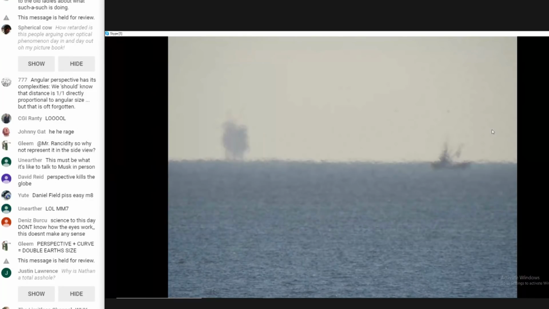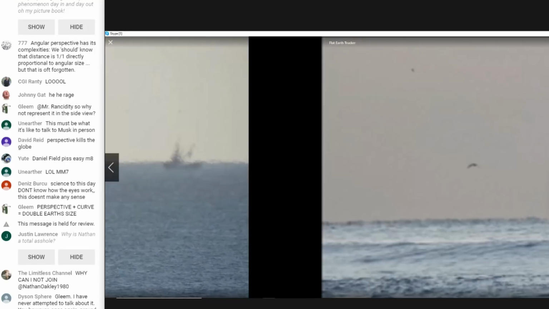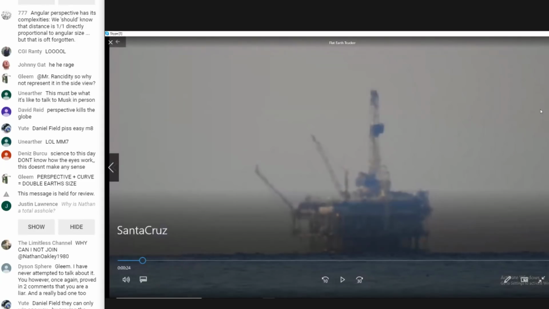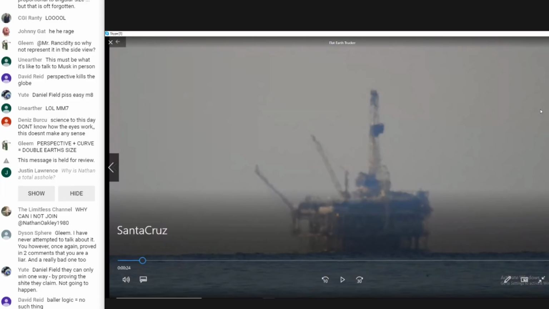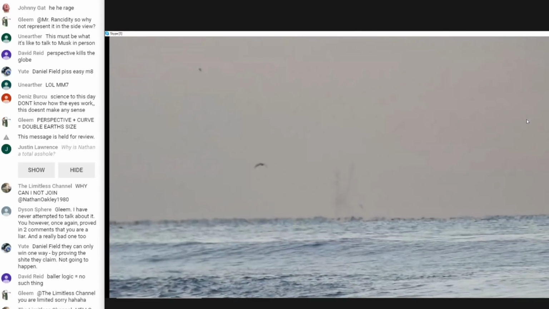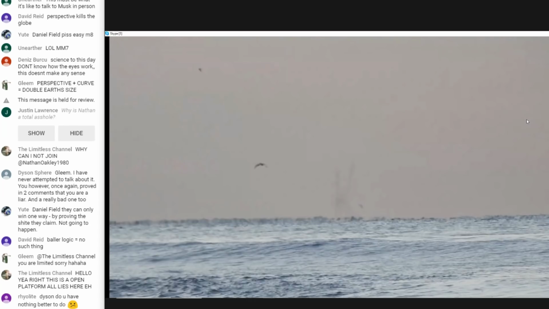I haven't changed my location. Now go to the other one. That's an hour later. It didn't move. But in that first image, you can't see anything but the top of the rig. So right there, Wiggles, the entire rig is still there. That's what we're telling you. What's hiding it, may I ask? The ocean is hiding it.